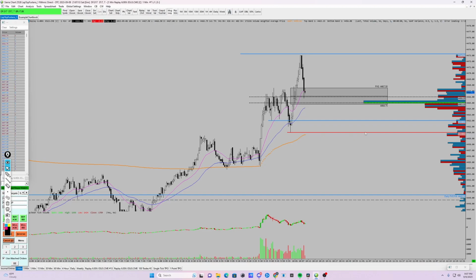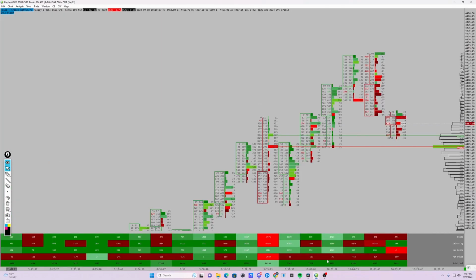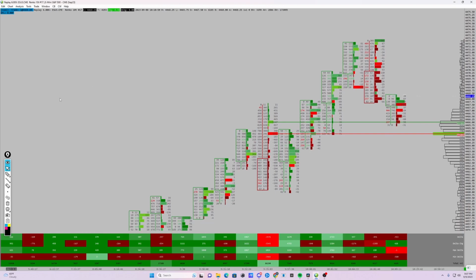And we'll watch how this plays out. And if we go back to our footprint chart right here, one thing that we do notice is as we're getting down into these larger orders, price is failing to accept lower. It's not that the sellers are not able to put large amounts of pressure to the downside. Why? Because they're running into these larger orders, okay? And we get a rejection right off this 66 back to the upside.